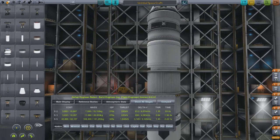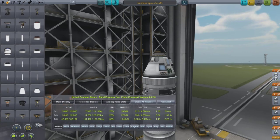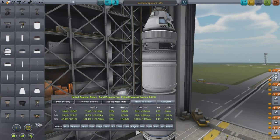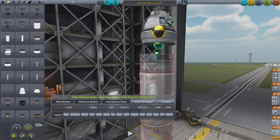We actually don't need anything this crazy to send this capsule up because it doesn't weigh that much actually. It's just overkill, but no big deal. We'll just send it up. That's the heat shield, right? Yes. Yep, okay.